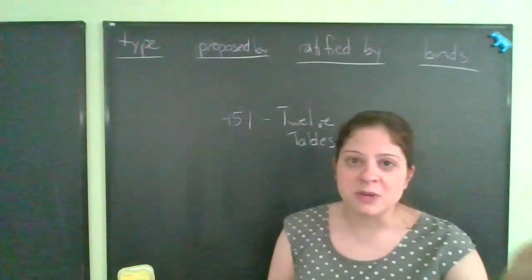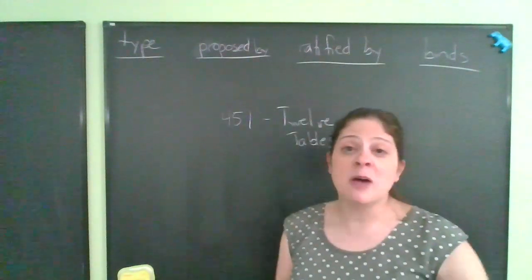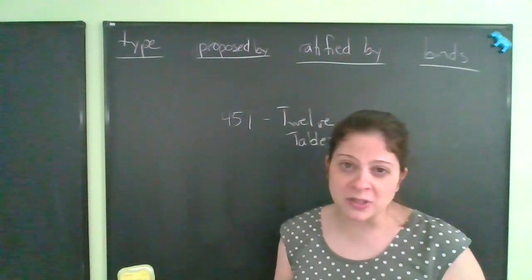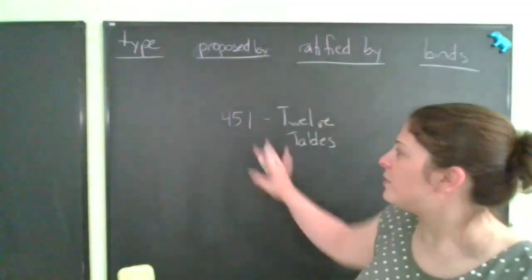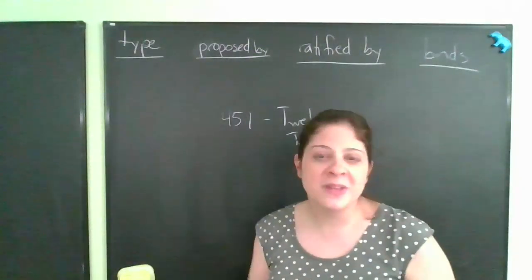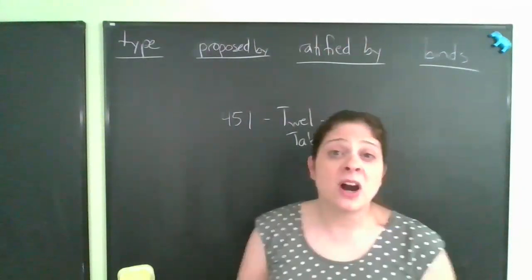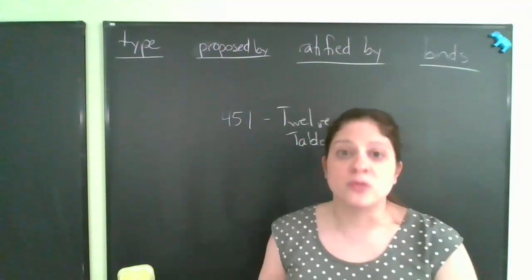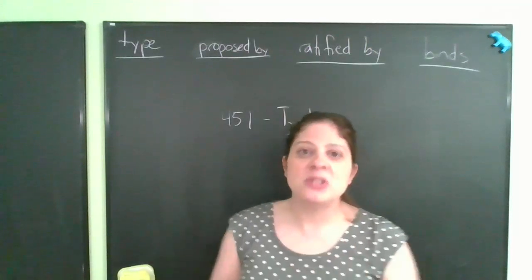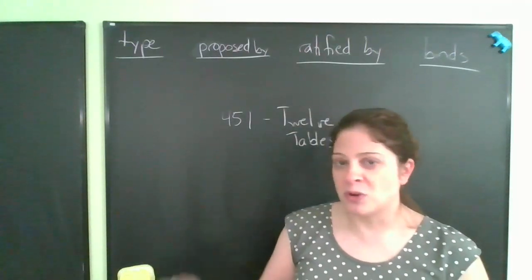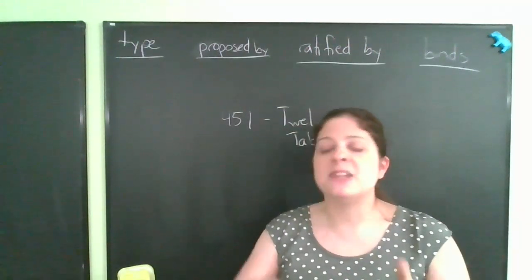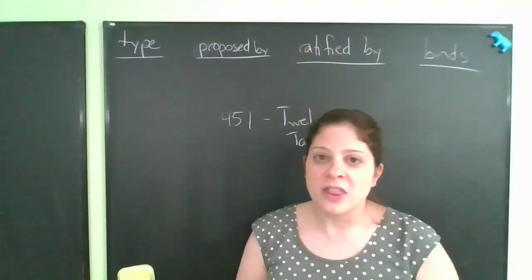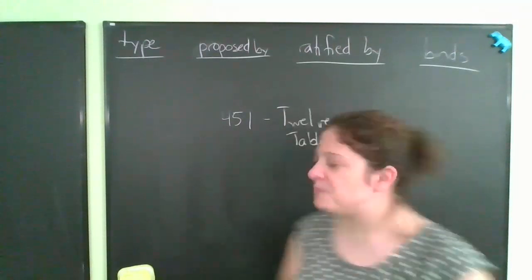And they end up producing what are known as the 12 tables. They're called this because they were written out on 12 tablets. And those tablets were posted publicly so everyone could see them. No one could change them or alter them secretly. The 12 tables, the actual physical tables, are long gone. We do have records of some of the contents of the 12 tables based on what later legal authors describe or quote from them. So we don't have the full thing, but we do have some example of what the 12 tables were about. And we're going to take a closer look at that with our in-class discussion and the reading you're going to do for that class on ancient law codes.